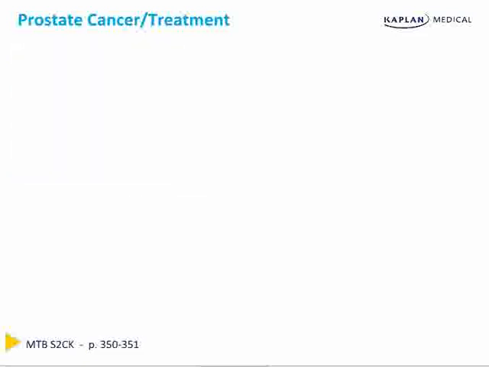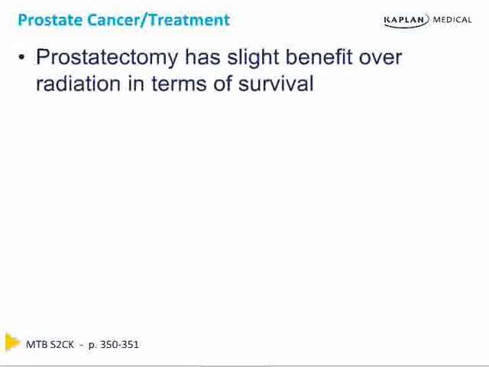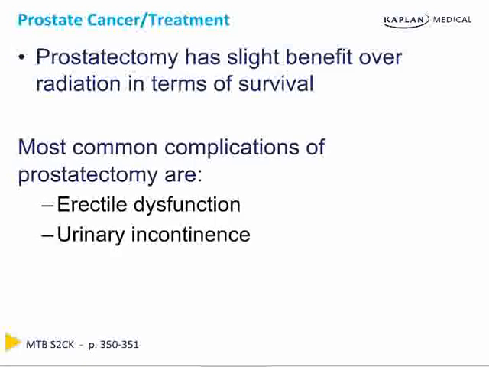On the USMLE Step 2, they will not ask you which of the treatment options is best, because for localized prostate cancer, the literature is mixed. However, you should be familiar with the side effects and how they differ among these treatment options. It's controversial, but there are some studies that suggest prostatectomy may have a slight benefit over radiation therapy in terms of overall survival. However, there are some significant complications associated with prostatectomy, including erectile dysfunction and urinary incontinence, that patients have to keep in mind when choosing treatment. It's well established that the side effects of erectile dysfunction and incontinence are much more common after prostatectomy than after radiation therapy.